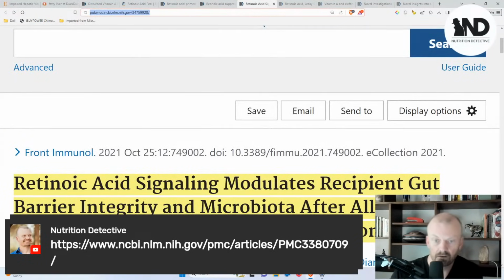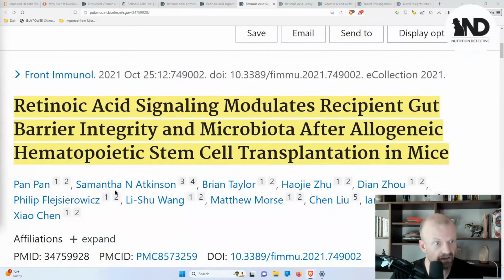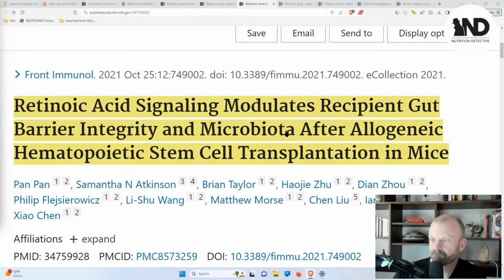Next. Now remember, some of all the vitamin A you eat turns into retinoic acids. When they just talk about retinoic acid in studies, they're typically referring to specifically all trans retinoic acid. That's tretinoin, what they're selling on Instagram. Like you don't even need a doctor's visit. You can just fill out a form online and they'll send you your tretinoin so you can go die early and ruin your gut. Okay.